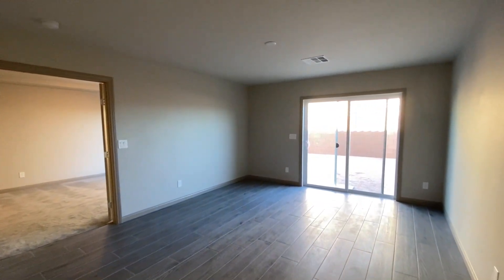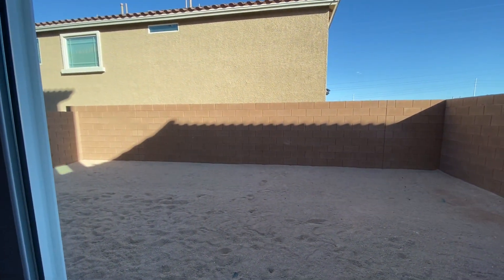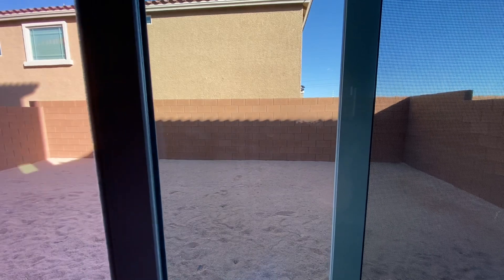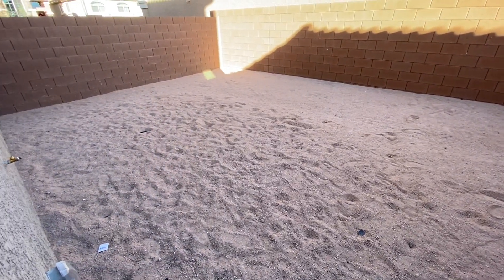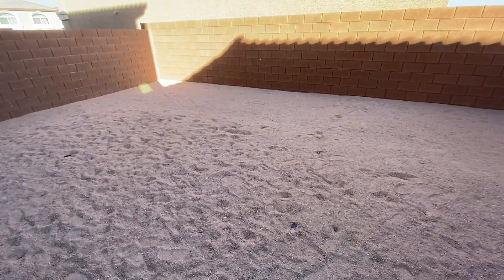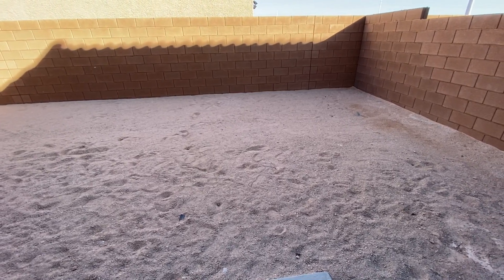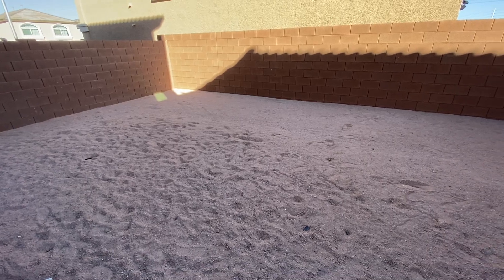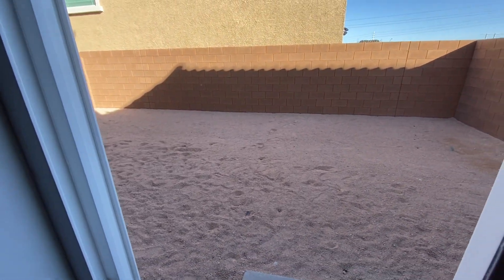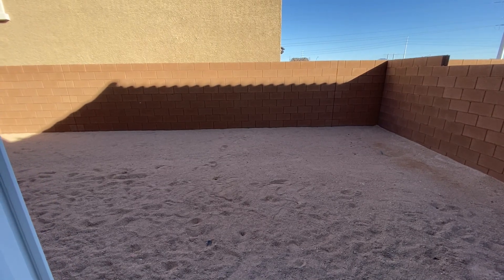What you get right here is your pre-wire cap for a ceiling fan or light or chandelier. You get the sliders. The backyard — I believe it's 25 feet to that wall. When you buy new, this is how your backyard will be delivered: it is literally dirt, and it's up to the buyer to finish it to their liking. You could easily put a pool in here. A pool without a spa would be about $35,000; a pool with a spa, minimum $40,000, probably closer to $50,000. An average backyard costs between $15,000 and $20,000. Keep that in mind when buying new.